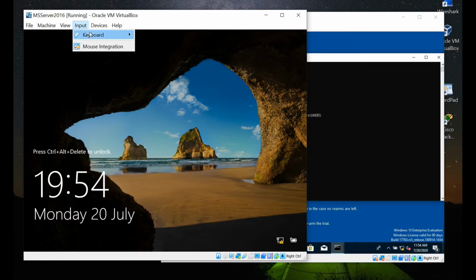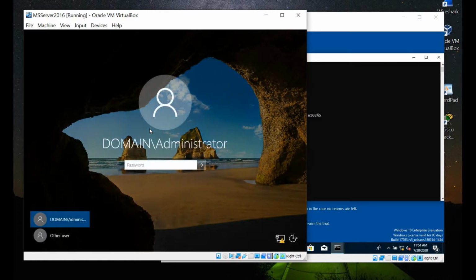Go into input, keyboard, and Ctrl+Alt+Delete so it logs us back in. Enter your password.